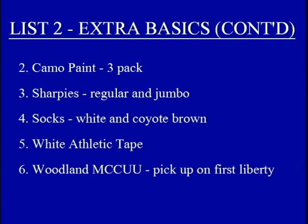You'll want to have extra socks, because especially if you get calluses, you'll be swapping out your socks fairly often, and during the summertime you do a lot of PT, especially in the early going in your Go Fasters and green on green. During gear issue, you'll get 6 pairs of white socks and 6 pairs of coyote brown boot socks. I had 12 pairs total, so that means get 6 extra pairs of each.